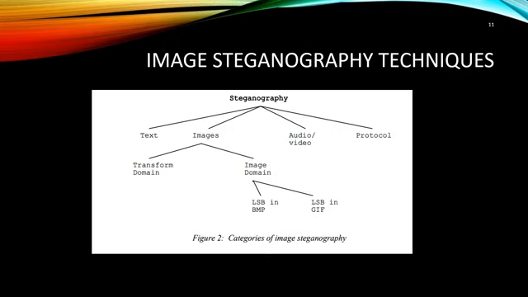In the transform domain, images are first transformed and then the message is embedded in the image. It involves the manipulation of algorithms and hides the message in more significant areas of the cover image, which makes it more robust. These methods are usually independent of the image format, although JPEGs are common to use this technique on, and the embedded images may survive the conversion between lossy and lossless compression.